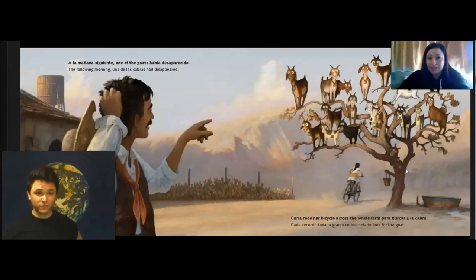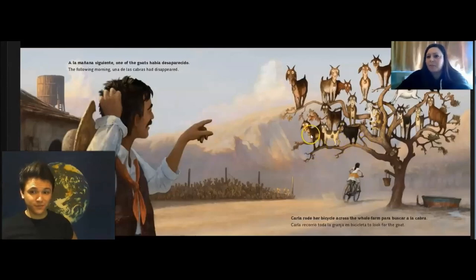One way is definitely one by one, but I didn't really want to do it one by one because it would take a while for me. It's definitely a strategy, but I can use that maybe as a strategy to double check my work. And I was thinking, well, I wonder if I could look at each branch, see how many goats are on the branch, and then multiply it by how many branches there are.